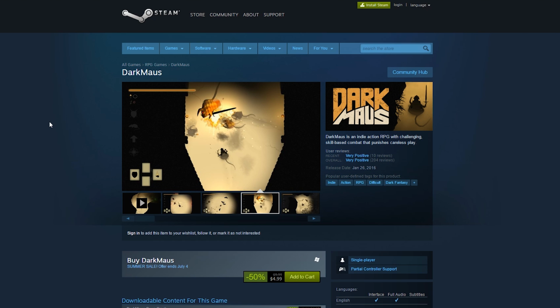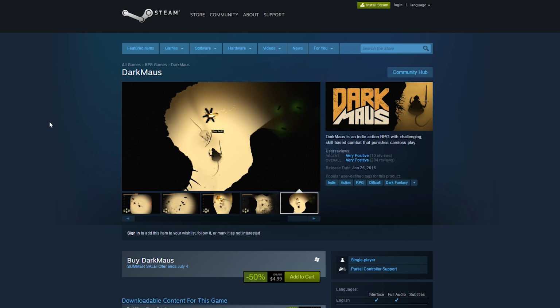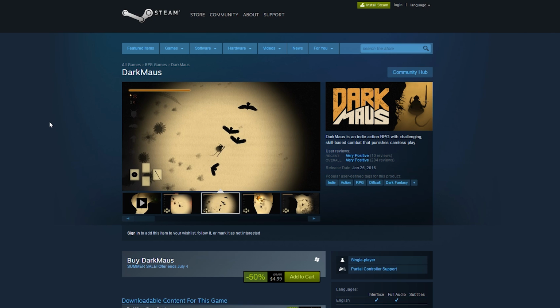Okay, moving on. Here's a game that's one of those short games, and I could definitely say it's worth it at $5, but at $10, because of the shortness, because of the brevity, I don't know. See, Dark Mouse is a game that's kind of meant to be replayed, kind of like Dark Souls, like you can kind of replay it and try out different builds and stuff. And the game is incredibly inspired by Dark Souls.